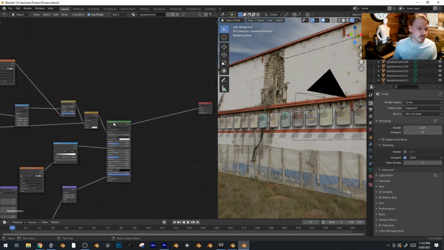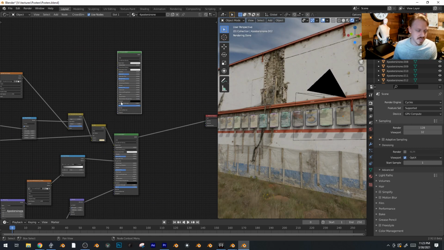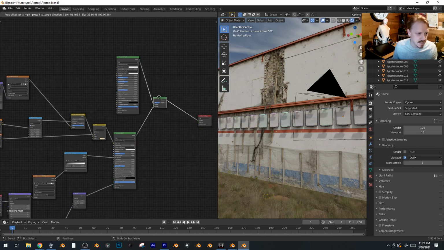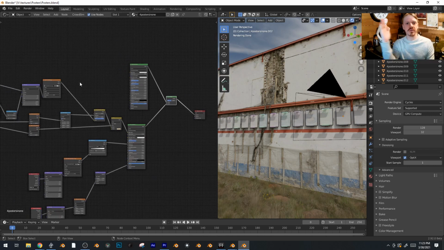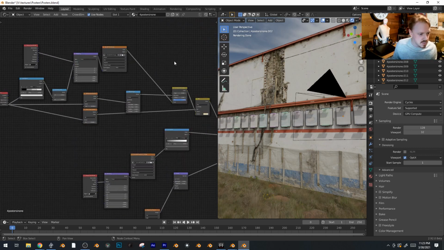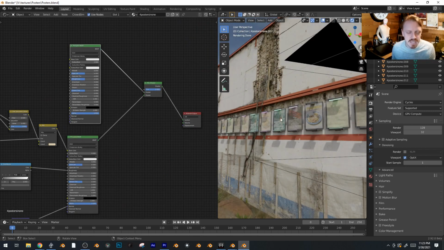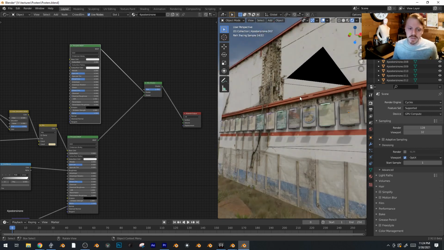What I really like doing is having 2 whole shaders here. Like this one could be a duplicate of this, but it's all ripped and torn and stuff. And then you add a mix shader here, boop, and use one of those threshold things to just decide how many are ripped or torn. But you can really easily add all of these aging factors, which is cool. You can really easily set up randomizers for how aged things are, and that's just where it gets fun.